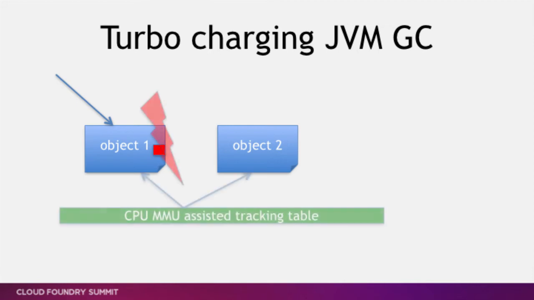But if you can use the MMU, which is typically reserved for managing pages in the operating system, you can actually track it, because now it becomes a hardware event. Anything that's written into that object gets tracked, and at that point you have a way of tracking what gets changed, so that the garbage collector has assistance from a table that tracks modifications through hardware-delivered events.